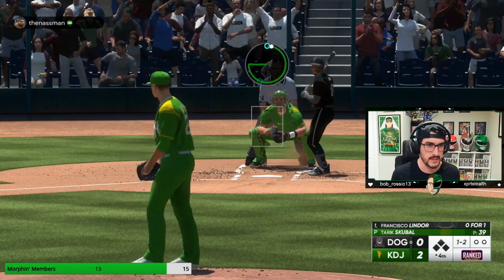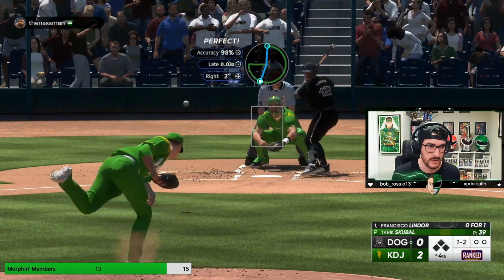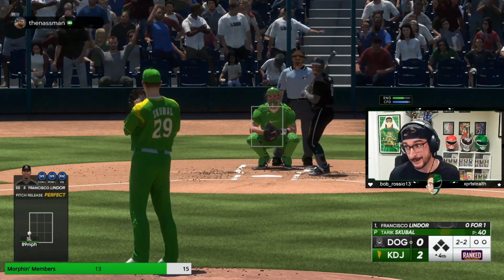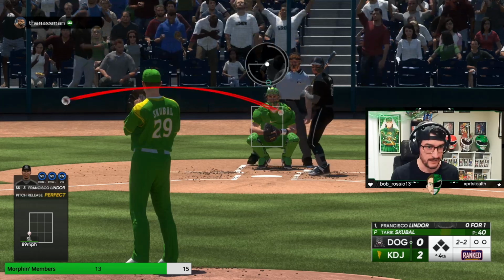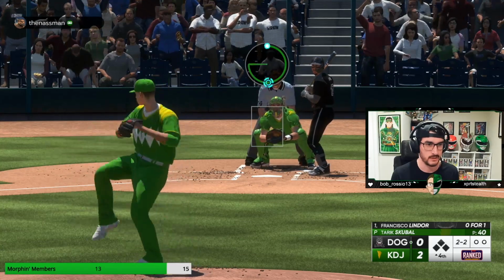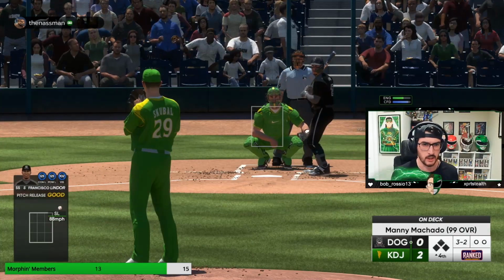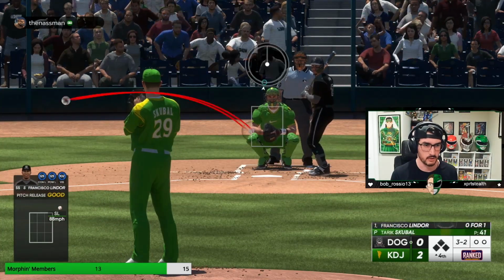And this is where we're going to take a risk up 2-0. Let's see if we can get a called strike. That's a ball. That's not a ball, sir. That was a perfectly executed pitch. And now we're in a full count. Alrighty then. Circle change away, I guess.